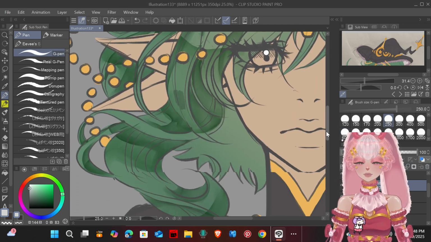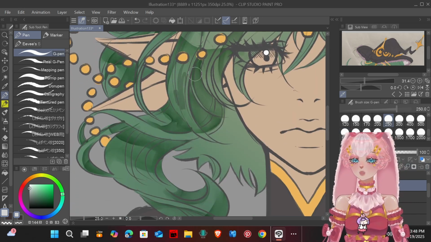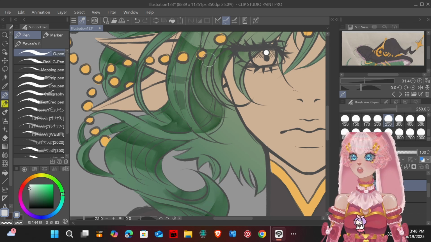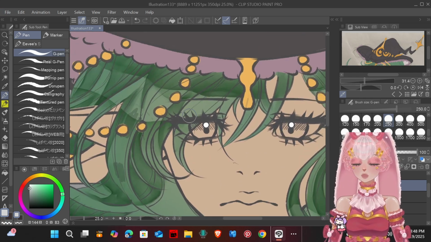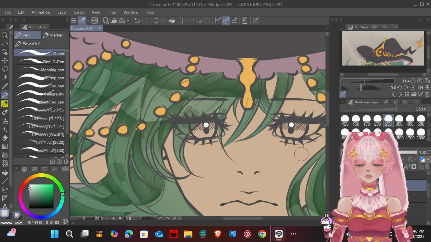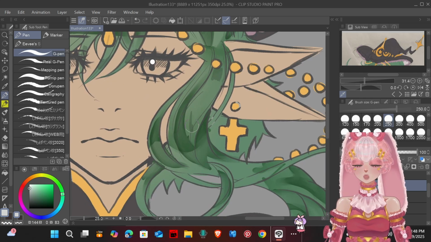So on this layer, the hair is folding on this part. So this part is what's going to receive the highlights. The rest of it is going to be a bit more shadowed. So that's what I'm going to do. I'm going to do it here as well. Up here.